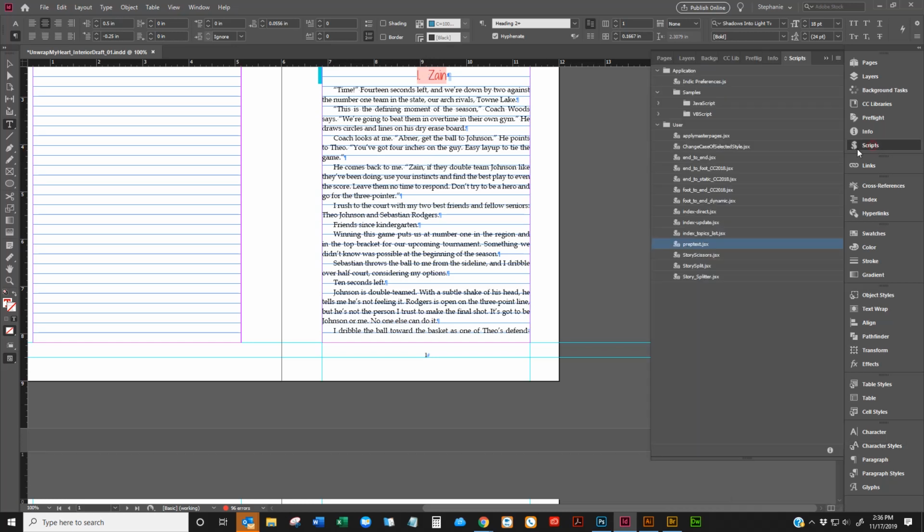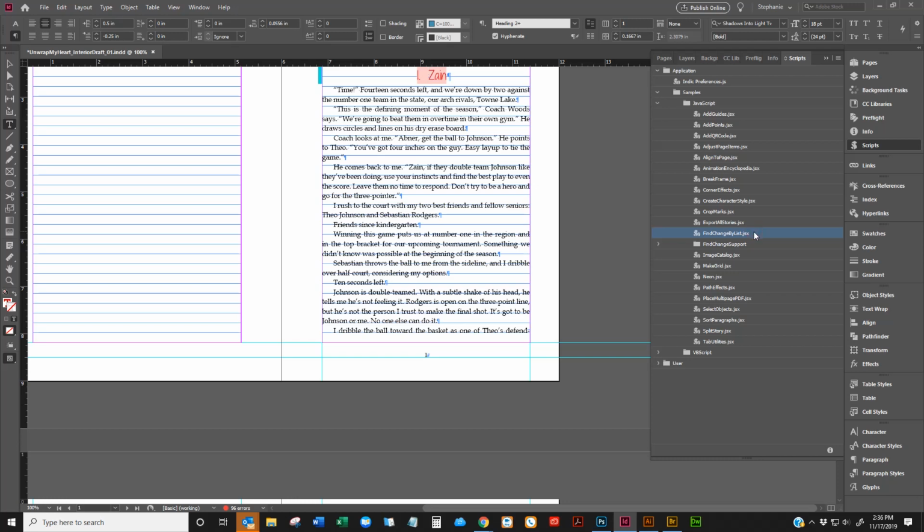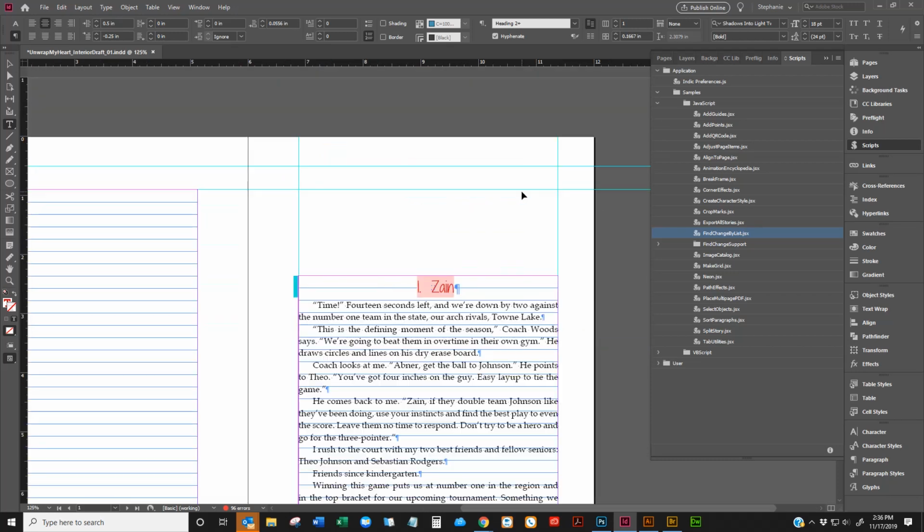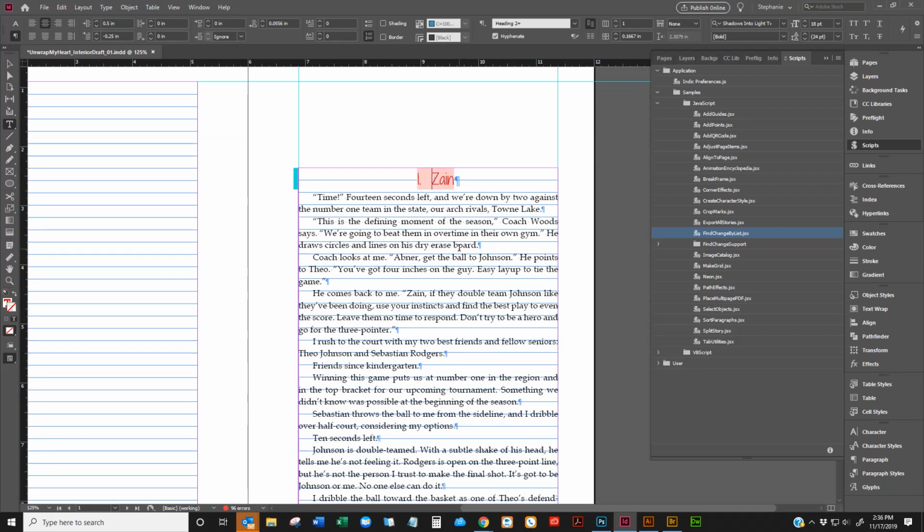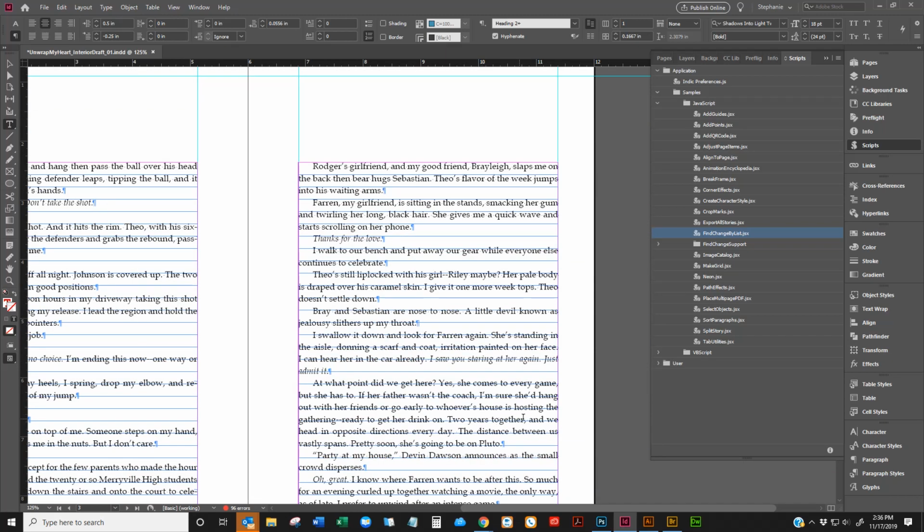All right, so next we're going to run another script. This is a script that comes with InDesign, and it is called Find Change by List. I don't know who came up with that, because to me it's not self-explanatory. But what this particular script does is it automatically gets rid of 2 spaces with 1, which we've already done. It gets rid of the space paragraph, which we've already done. So it gets rid of some of the things that we've already done. So if you don't want to do the cleanup in the Word document, you can actually do the cleanup here.